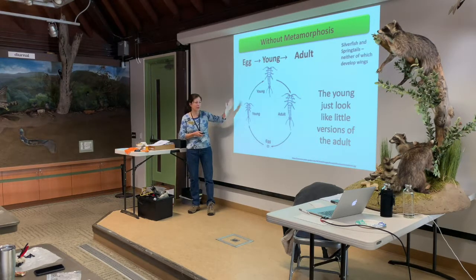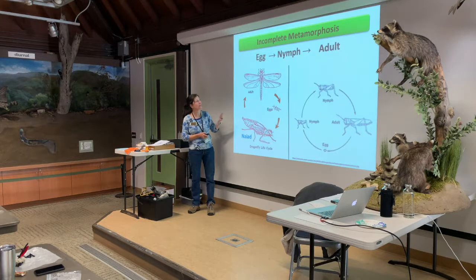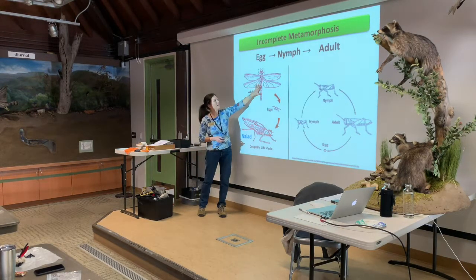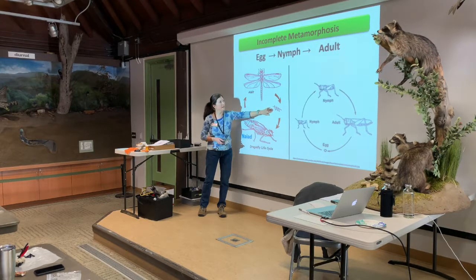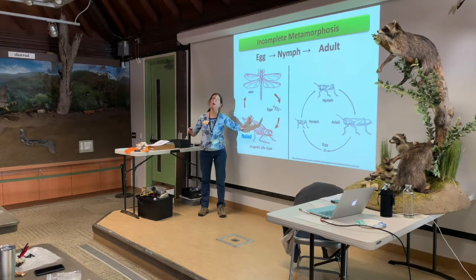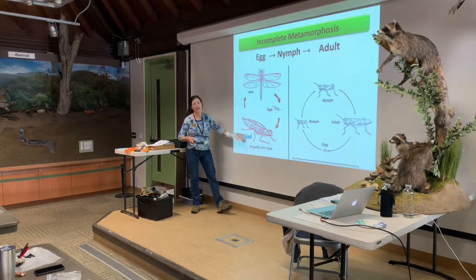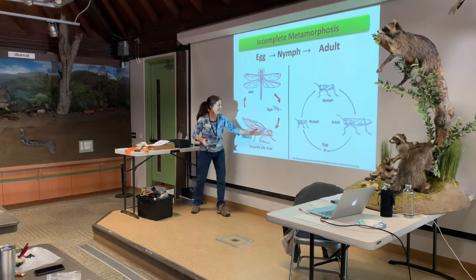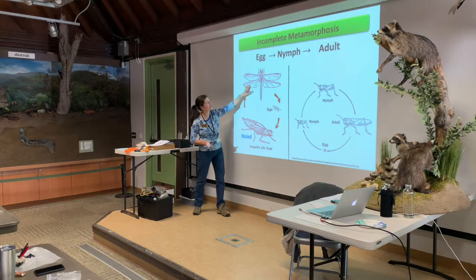So, okay, so without metamorphosis, they look the same throughout their life cycle. Incomplete metamorphosis, not a complete change. A bit of a change, a noticeable change, but not a complete change. So here's an example of a dragonfly. Starts out as an egg, and we have a nymph, but because it's a nymph in the water, an aquatic nymph, we call a naiad. But you can also call it immature if you don't remember those terms. And then it goes through the rest of its life cycle and becomes an adult.